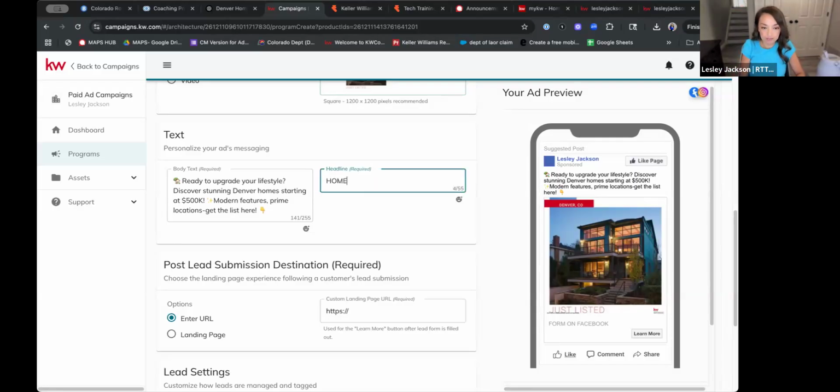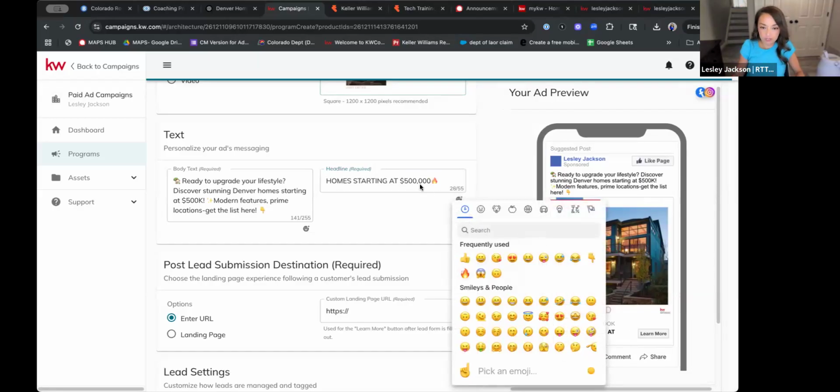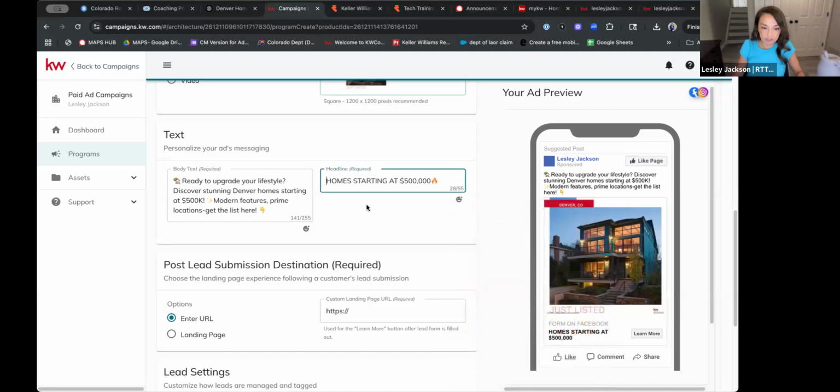And I could even say homes starting at, whoops, too many zeros. That was an O. There we go. You could also use the emojis here, which I highly suggest. Throw some flames on it because that really makes it pop out. There it is.